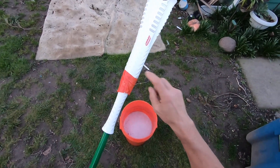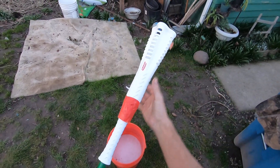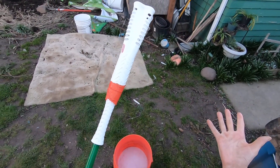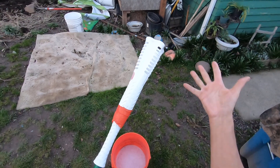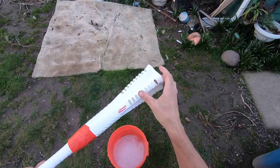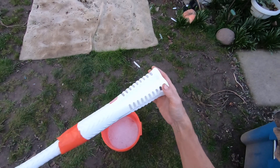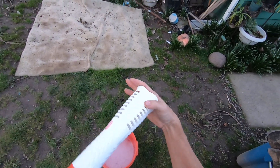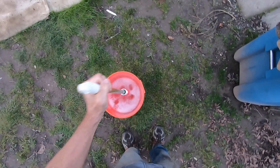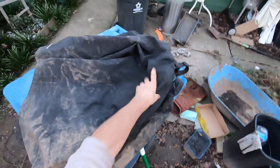It's just a mop handle - the kind that you slide over the mop. I've used this for quite a few years. It's how they used to wash clothes in the old days - basically like a plunger, a toilet plunger. But this works really well because it's aerated right here, and it's smaller than a plunger. It really agitates and works the clothes a lot better. It'll do pants, shirts, underwear - underwear stains and all.